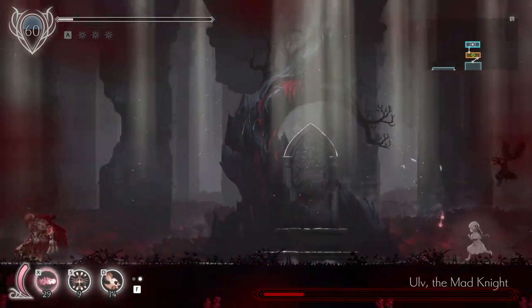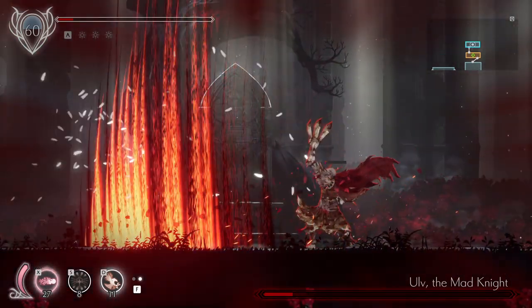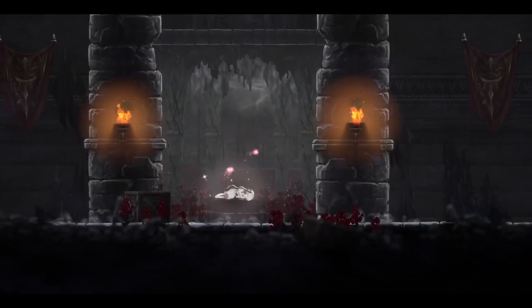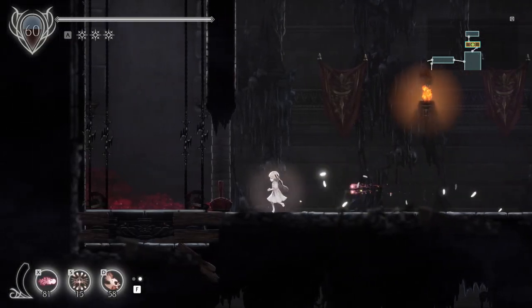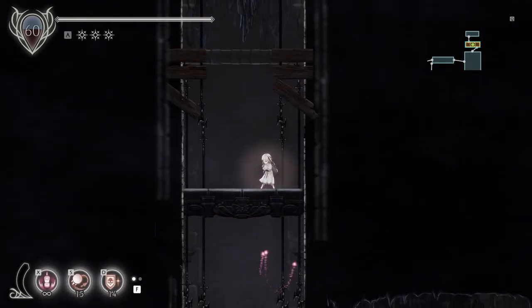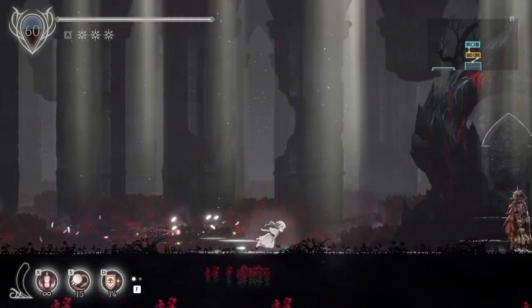Oh, I'm surprised I didn't take contact there. Okay. Oh, he was so close. If I had gotten the stun bar down, I could have switched to hammer and powered him down, maybe. Okay, well, learning has happened. Gonna be an hour on this one fight.